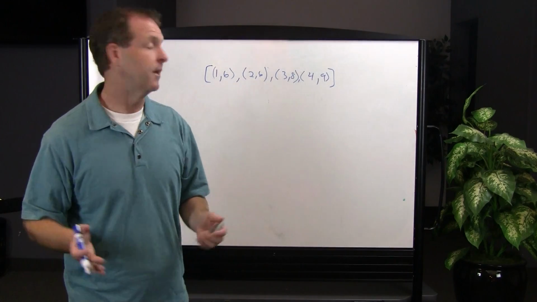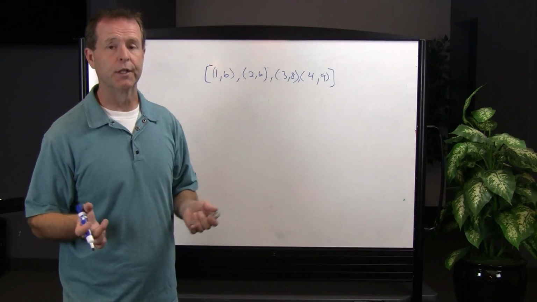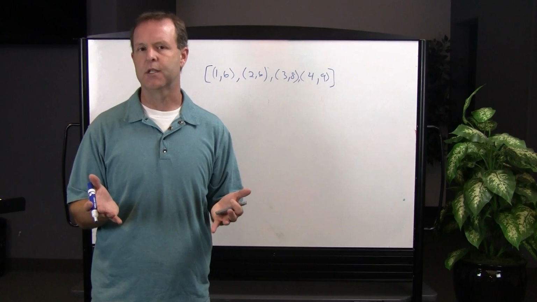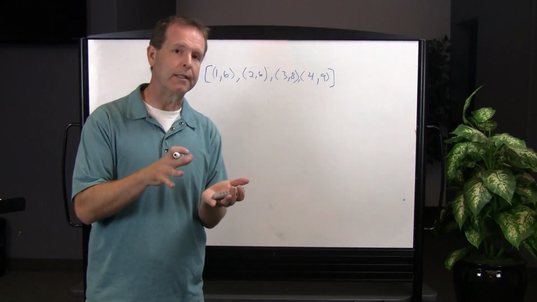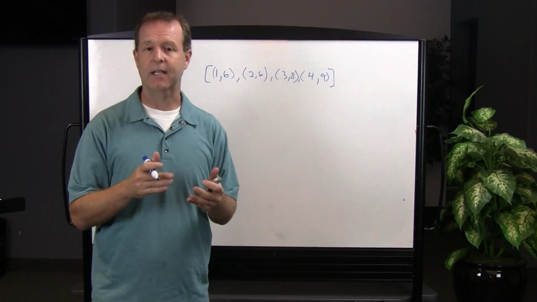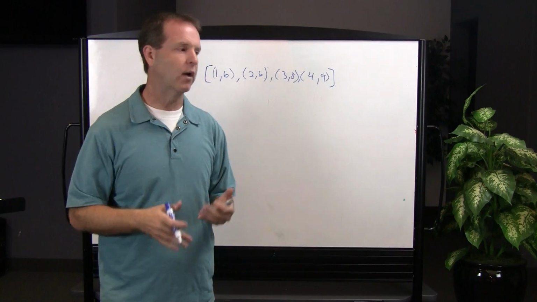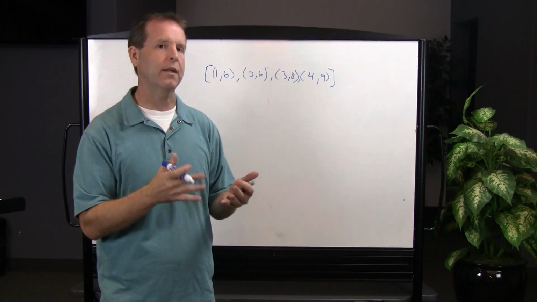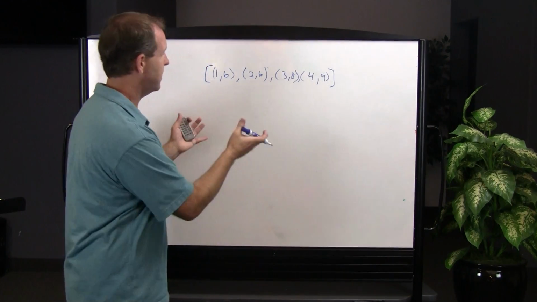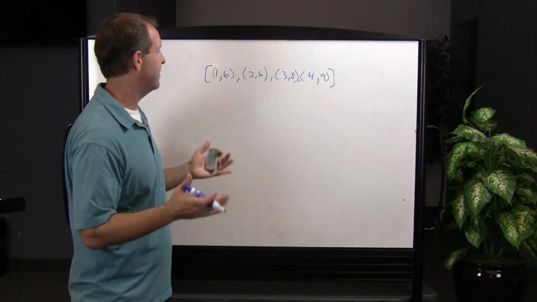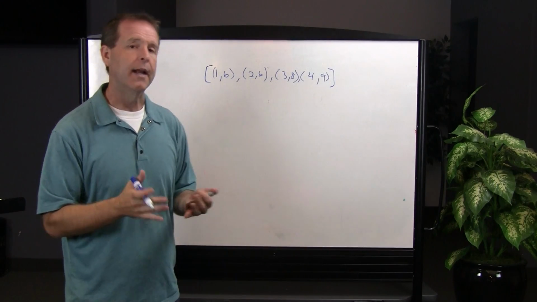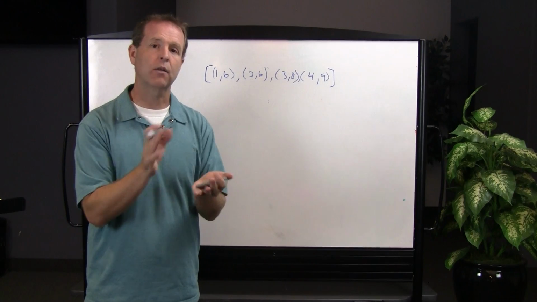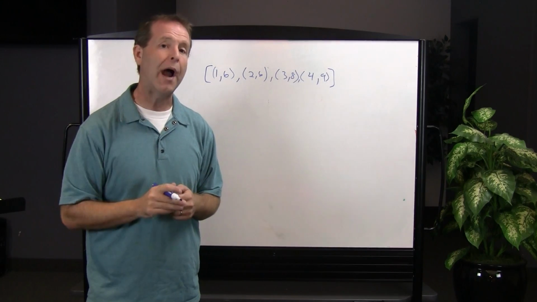Here we want to determine if a relation is a function. And one of the important things with a function is we want to make sure that each input corresponds to exactly one output, or each question corresponds to only one answer. In this case, we have a set of 4 coordinates, and we want to make sure that each x coordinate corresponds to exactly one y coordinate.